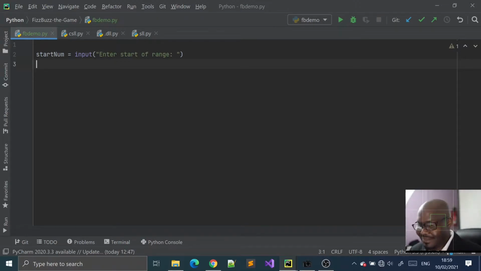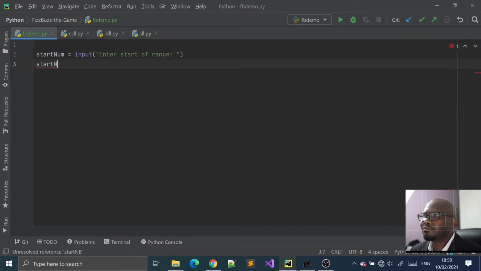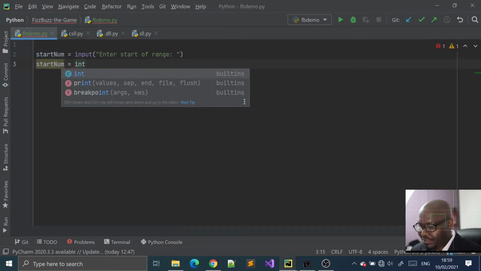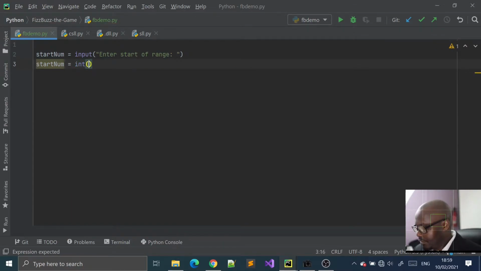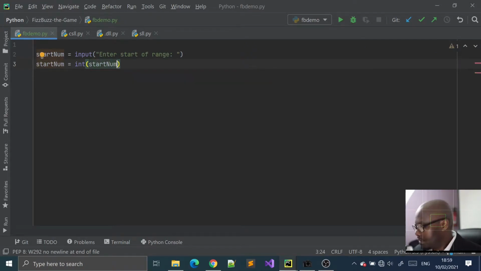So I say start num is equal to, I pass that into the int function, start num. And then I do the same thing for the number of players.